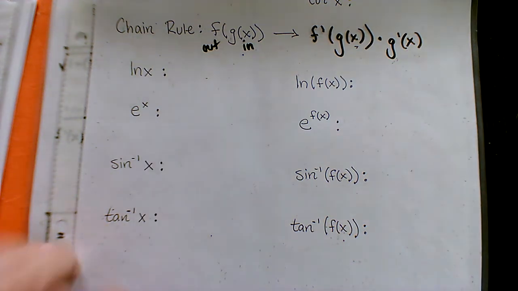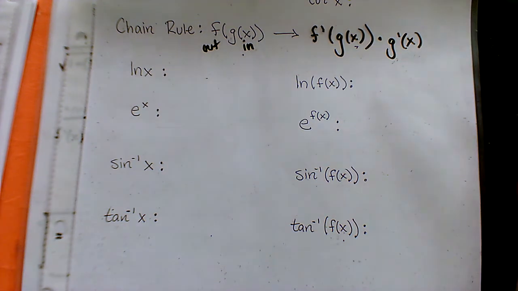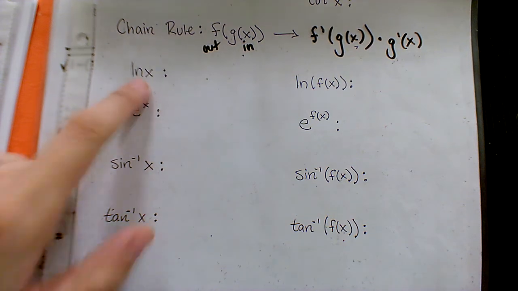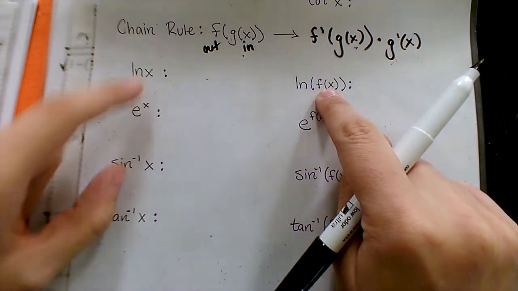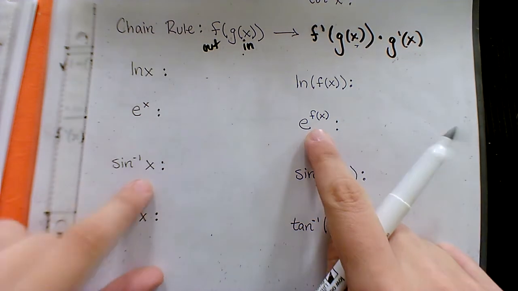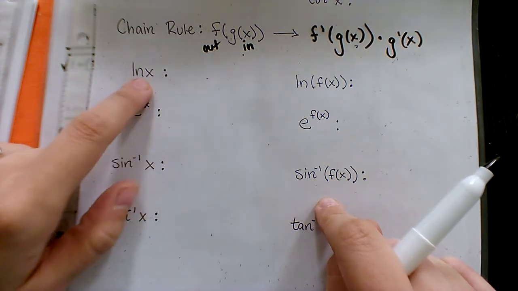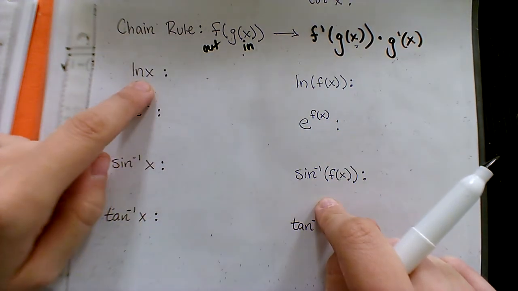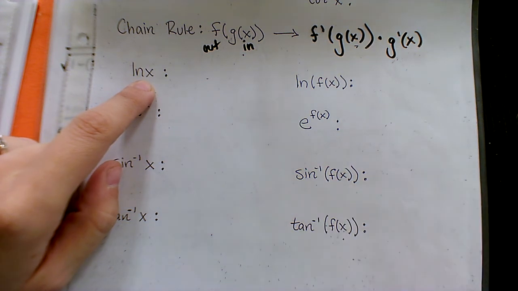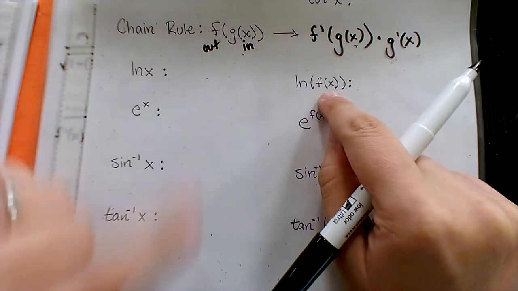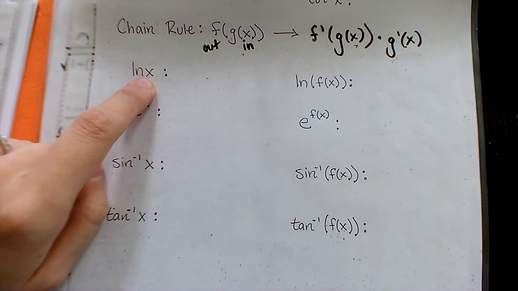Now, these other shortcuts are like the trig ones where we just have to know them. It's not necessarily a process like the product rule, quotient rule, chain rule is. These are just nice shortcuts to know. So we can talk about if it's a basic natural log or if it's a natural log of a function. Same with the exponentials and same with the trigs. So what if it's a basic natural log? Remember that derivative shortcut? If you know the function one, you can actually apply it to this one as well.